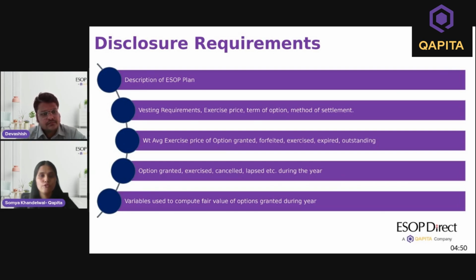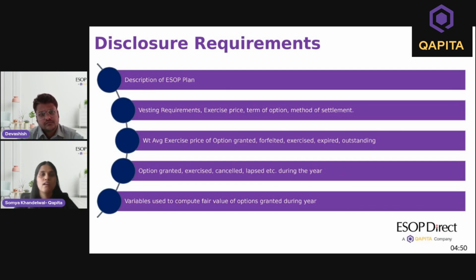First is the description of the ESOP plan. So details of the plan approved are stated here: the dates of shareholder approval, how much is the pool approved, the percentage of capital which is approved, and also the disclosure is generally made plan wise and not grant wise. So for example, if there is an ESOP plan 2020 incorporated in 2020 and two grants have been made till date, then those two grants need not be shown separately but as a part of one ESOP scheme, which is ESOP 2020.